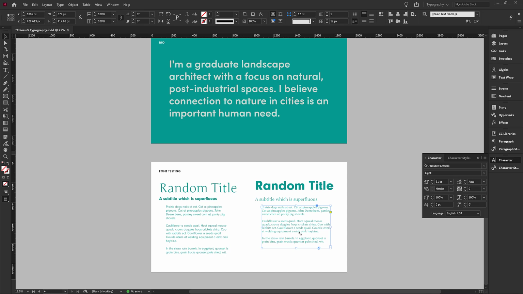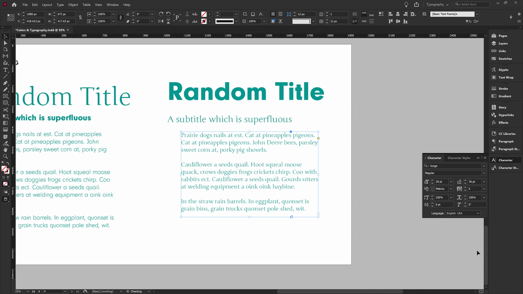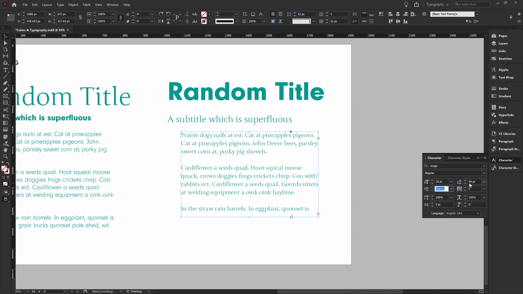So if we actually zoom in on this page, you can see that this font, the tails of the G are just about touching the flourishes of the F and the L. And we might want to increase that line size just a little bit to give those lines a little bit more space. So we can go here and we see the default is 33.6. So I'm going to just try 36. Already that looks better. It's a lot more legible, but I'm going to bump that up to 40 and just see if that looks okay.